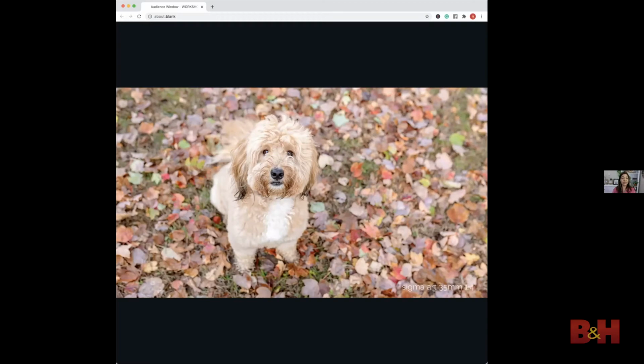And another thing, this one I did with the Sigma. I also have the Sigma 35 millimeter. And I use either the 50 or the 35 to capture this way, shooting down on the dog's eyes. I put this picture here because of doodles, I say all the doodles, golden doodles, very common for us here in this area of New York City. But these dogs have a little bit of fur, a little bit of hair in their eyes. And I said to you before, the eyes are the window of the soul, but with some of those dogs, sometimes you're going to photograph them and you won't see their eyes because they're groomed in a way that you can't see their eyes.